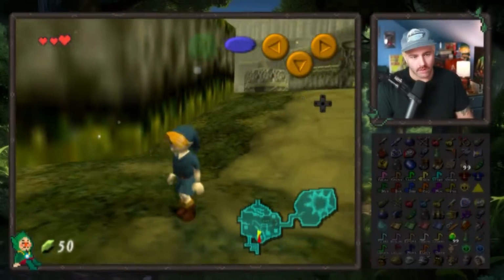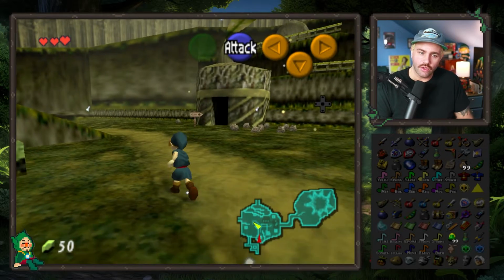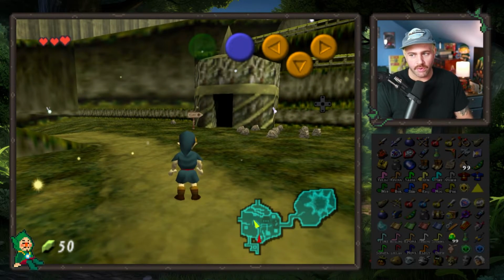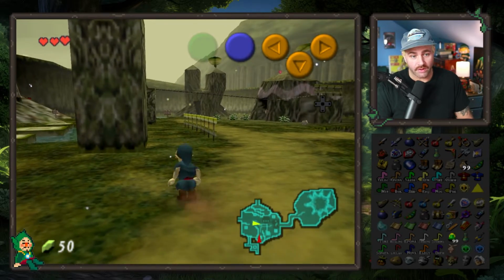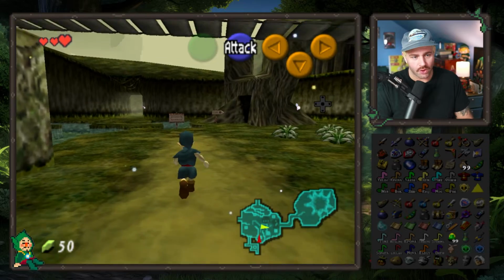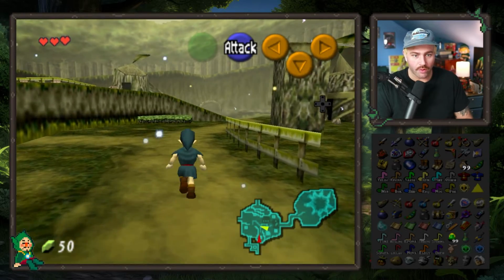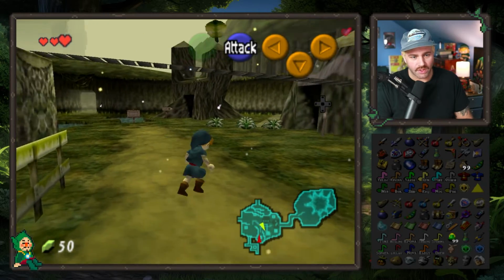All right, now that I've shown you how to set it up, I'm going to go ahead and play a little bit just to show you how it works a little more. We're starting off in Kokiri Forest here, and I highly recommend using an item tracker. You can see one right below my webcam here. I use Emo Tracker. They now have an Ocarina of Time and Majora's Mask combined tracker, which is really nice. There are definitely a few more trackers out there, which I will link in the description. You can also randomize the music, but I like keeping the music vanilla sometimes.